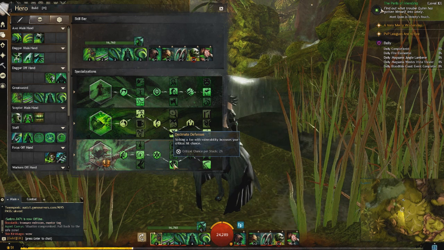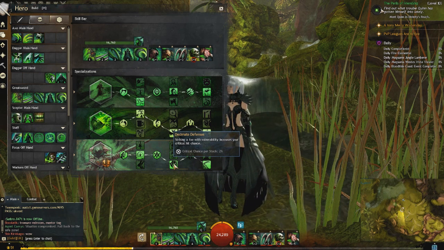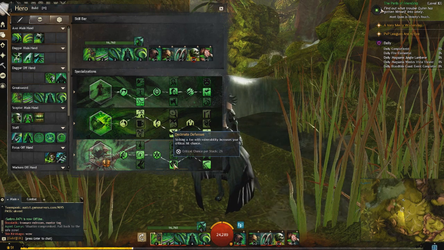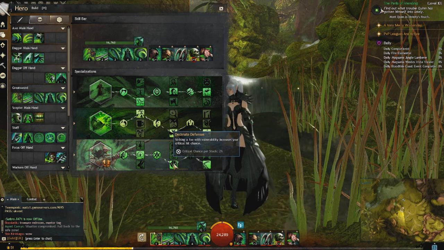Decimate Defenses. In my notes when I was going through this build, this is actually the one I had underlined like 10 times, because this is the most important trait to our build. Letting us go Valkyries rather than Berserkers, giving us a ton more survivability and defense, because whenever you strike a foe with vulnerability, it increases your critical hit chance by 2%, and that's 2% per stack. And we apply a lot of vulnerability through our skills and through chilling people, which will apply more vulnerability. If a target has 25 stacks of vulnerability on it, we have automatic 50% crit chance on that target.